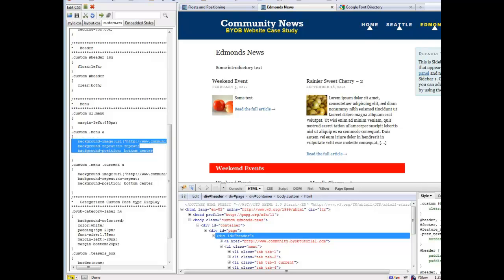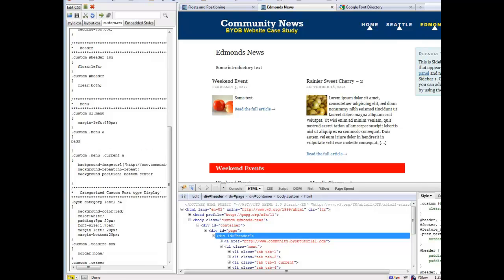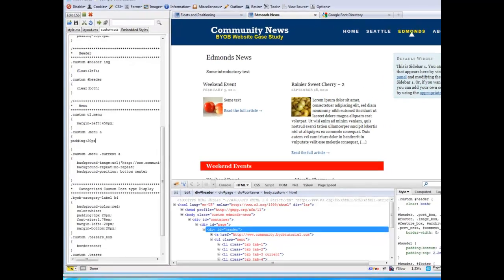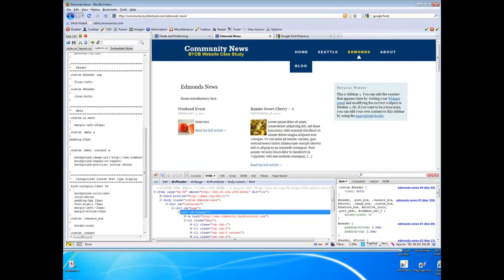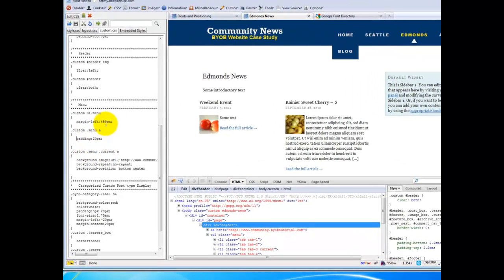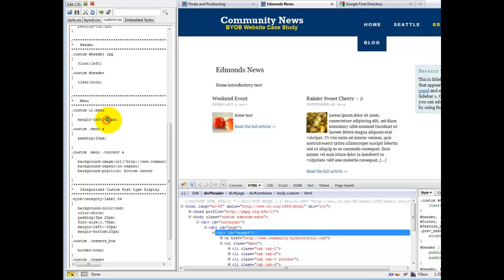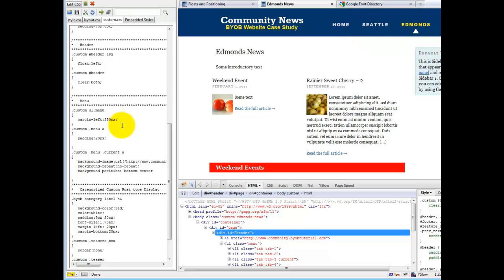We're going to add padding. What happens if we give it 20 pixels all the way around? Okay, margin left, let's make it 400. Let's make it 350. Okay.